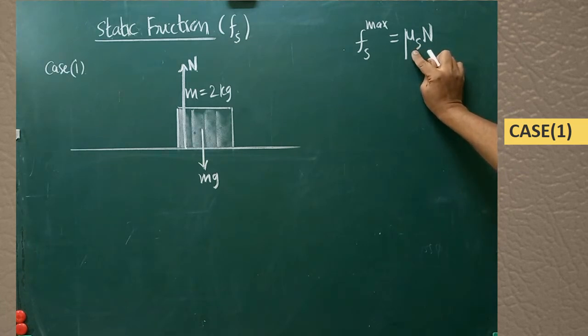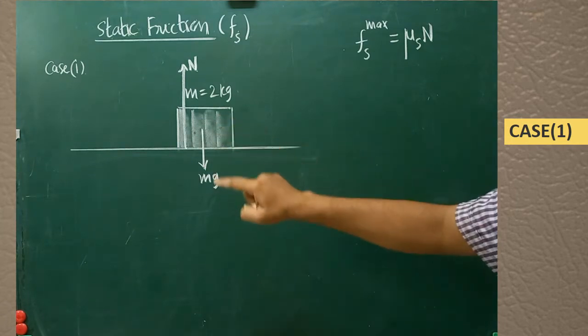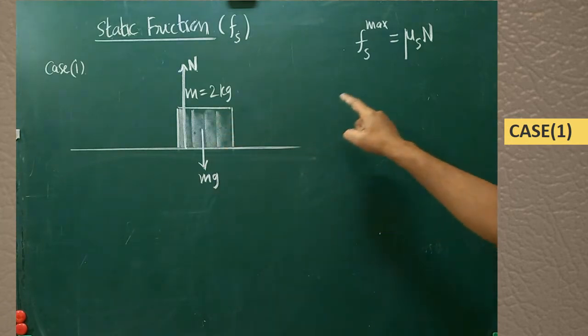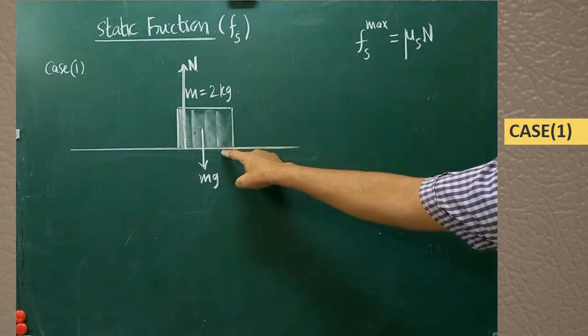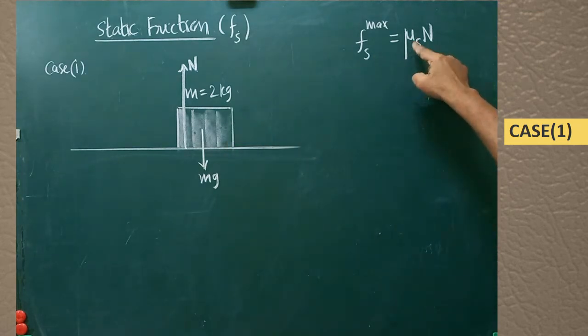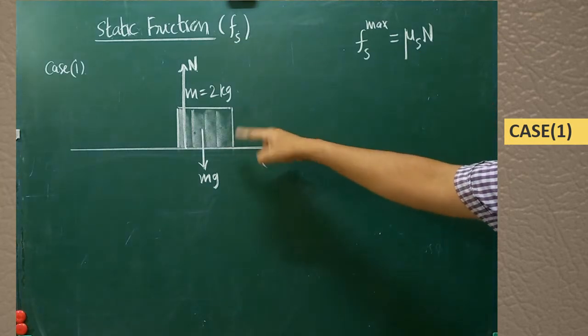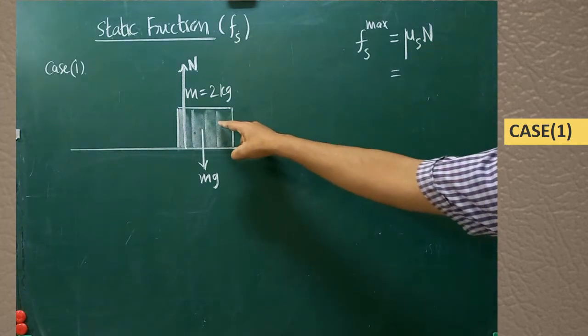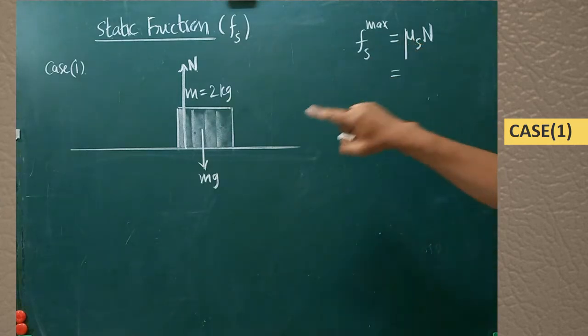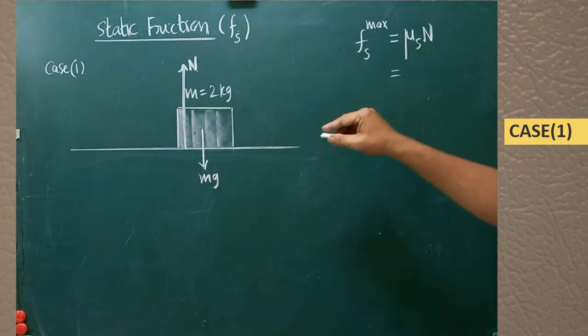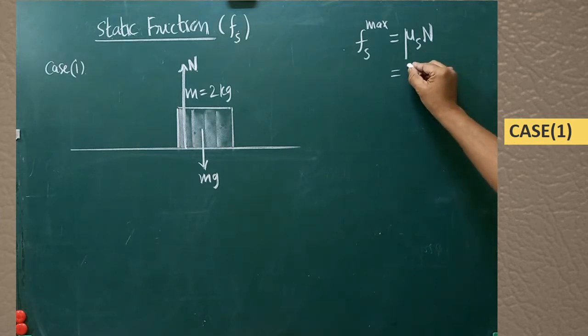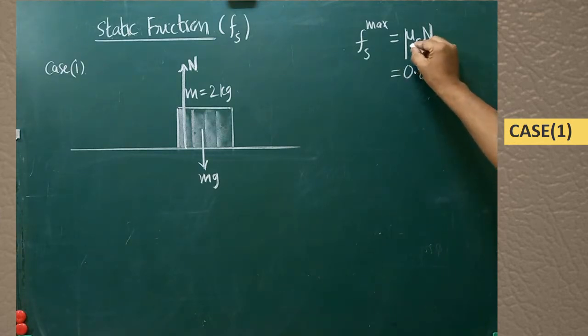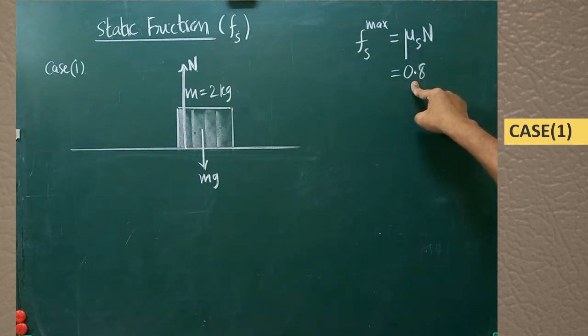That coefficient of static friction depends on the surface and the object. The friction created between the object and the surface is indicated by the number mu s. Mu s is called the coefficient of static friction. That will vary from one pair of object and surface to another. Let us imagine that for this pair of materials, the mu s value is 0.8. Let us imagine the coefficient of friction of the surface is 0.8.